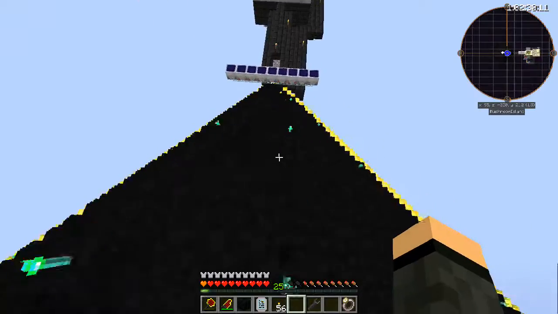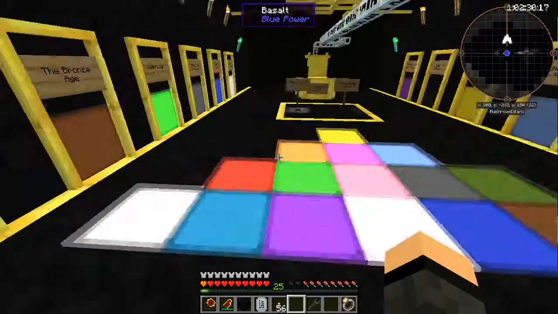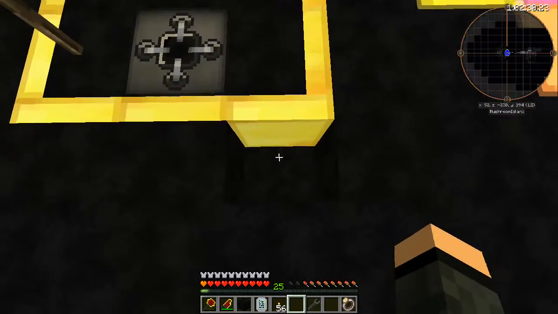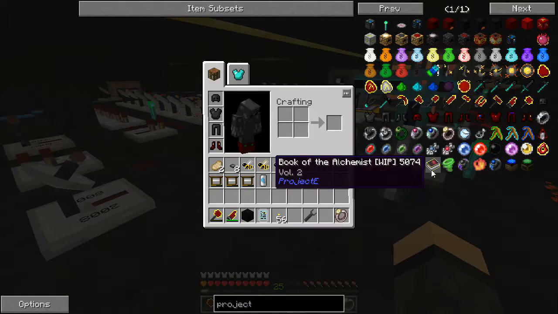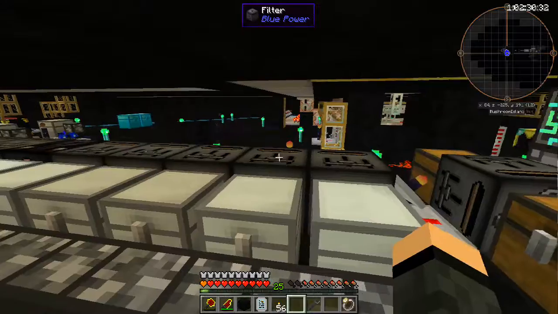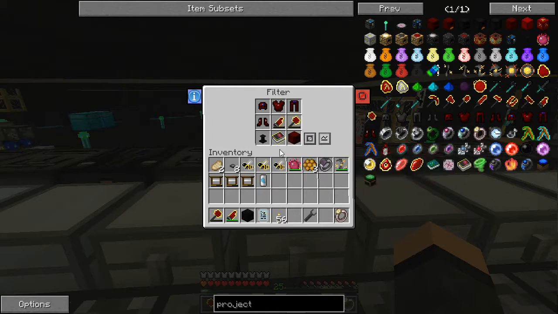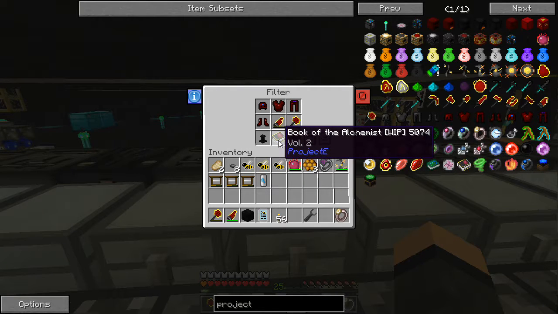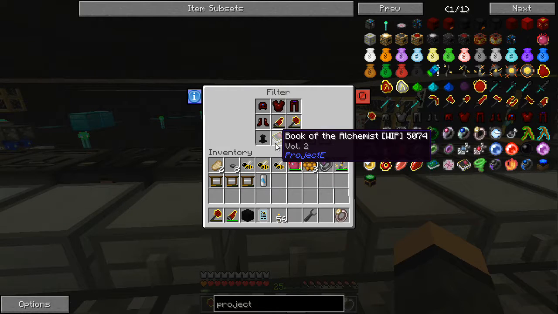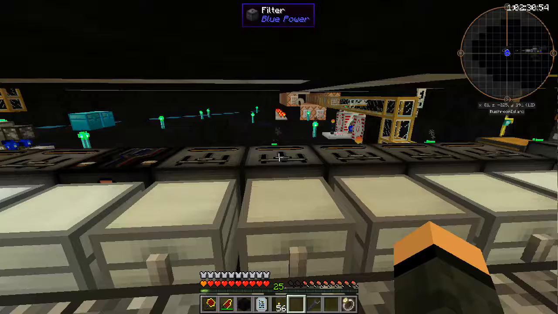I guess not. So what the hell is the Book of the Alchemist then? All right, I have not come up with much of anything. Even the official wiki made by the mod maker for ProjectE is of absolutely no help when it comes to these strange Volume 2 Book of the Alchemist. Here it is, work in progress, right? I do believe this is not craftable. I mean, here it is spawned into the world, but it is not craftable.